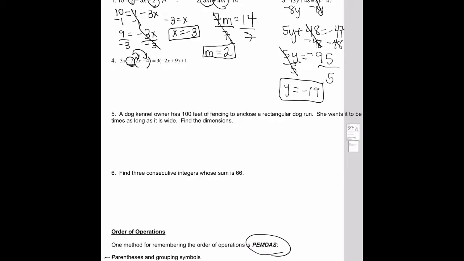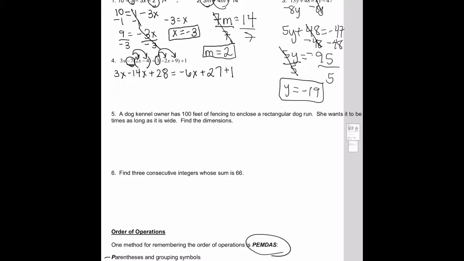Okay. So we have 3x still hanging out in front. Negative 7 times 2x will give us negative 14x. Negative 7 times negative 4 will give us a positive 28. All right, now for the other side of the equal sign, we see here a 3 being multiplied out in front, so we're going to distribute that to both of these terms. So 3 times negative 2x is negative 6x. 3 times 9 will give us 27. And at the end, we still have our plus 1.